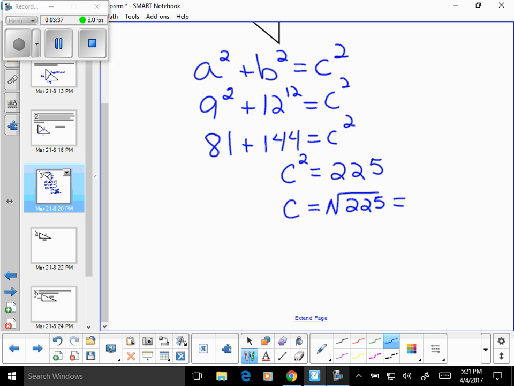If you don't know that one from your list of perfect squares, you can also use your calculator. I believe on one type of calculator you have to press the square root key and then the 225. On the other type of calculator that some of you have, you'll have to put in the 225 and then press your square root key. Try it out. You should get 15 feet. Well, why isn't the answer squared? Because it's a length, it's a distance. I don't talk about the distance across the room as being 32 feet squared. I talk about the distance across the room as 32 feet.